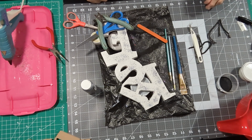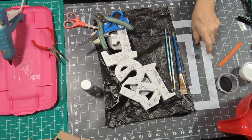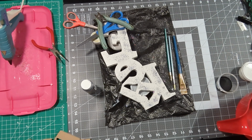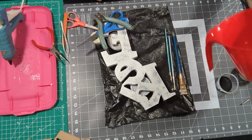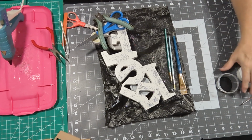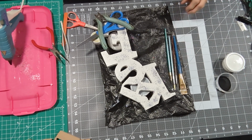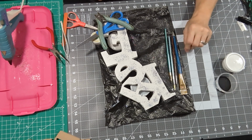All right, we will let this dry and we'll flip it over, finish up the front, and we are just about there, y'all. How about that? What a fun project. Our little EEK sign, 2024. All right, I'm going to get a little bit cleaned up and get my brushes cleaned up, and then as soon as it's dry, I'll come back to you.